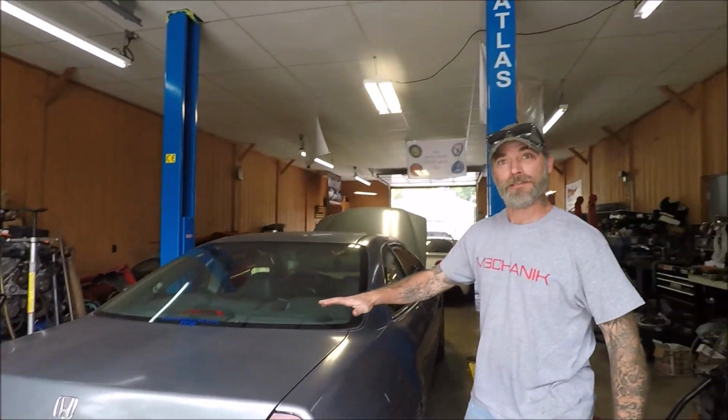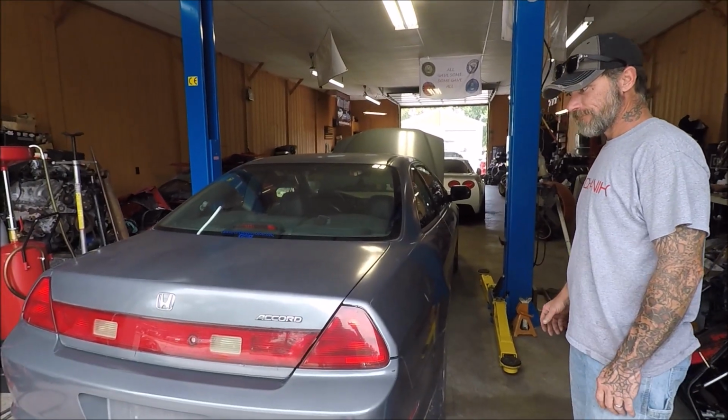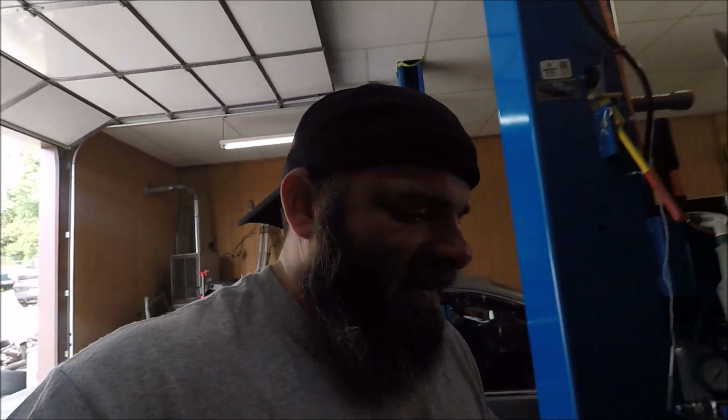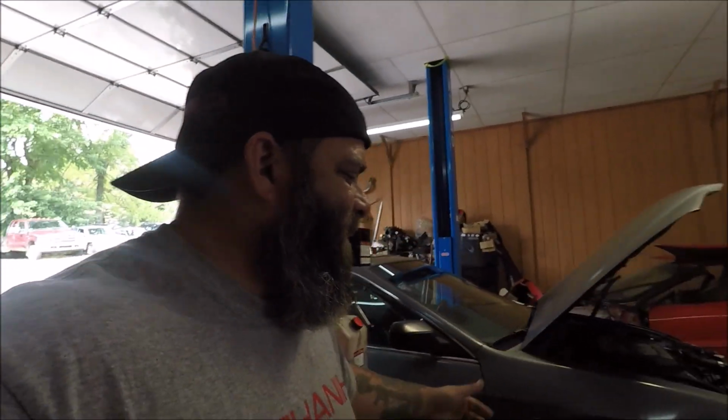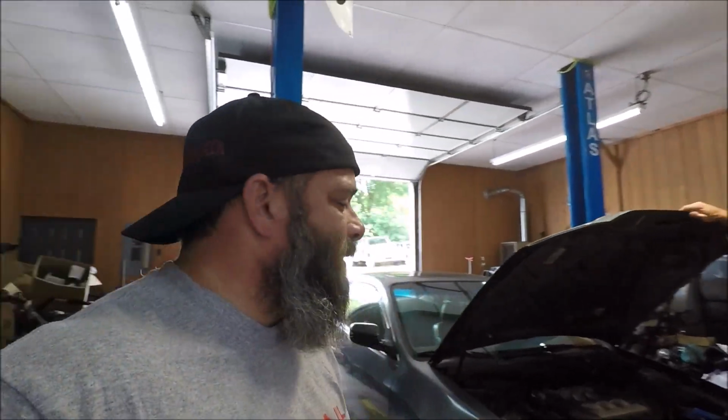I say we put a wang on it. We're not putting a wang on this car. Or we can stance it. We can lower it and stance it. That would be pretty cool, guys. What do you think of that? If we lower and stance the car and then sell it. Either way, we're gonna sell it. I'm not keeping this thing. But it's nice to have a Honda again, because Hondas are extremely dependable vehicles.